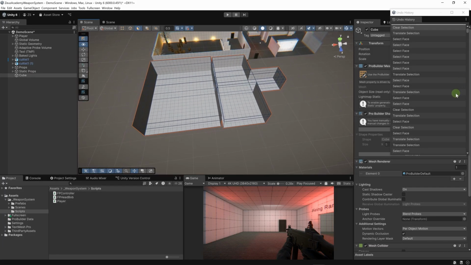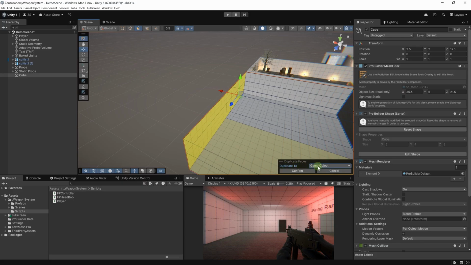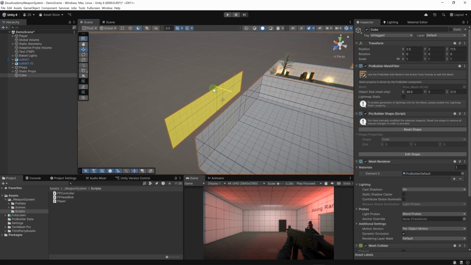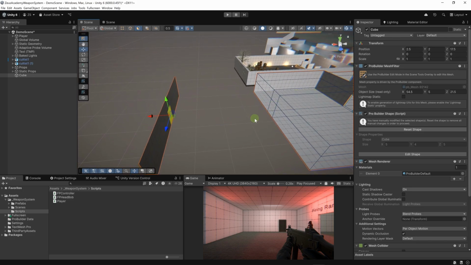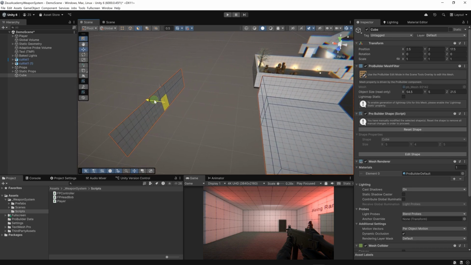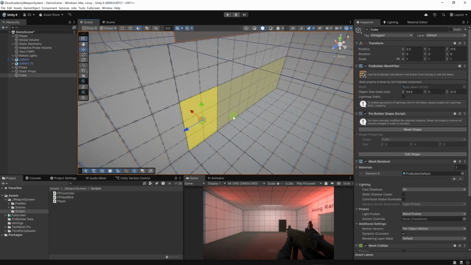Okay, now let's say we want to connect different rooms together. So let's select all of these faces and let's right click, duplicate faces. And here we can choose to either duplicate to a new game object or to a submesh inside of the object. So I'm going to choose submesh and I'm going to move them on the x-axis. So let's say we want to connect this door frame to this one. So I'm going to extrude here. And I'm going to delete this face, so let's right click, delete face, or I can hit backspace. And let's go to this side and hit backspace.